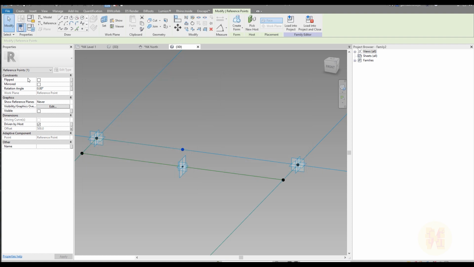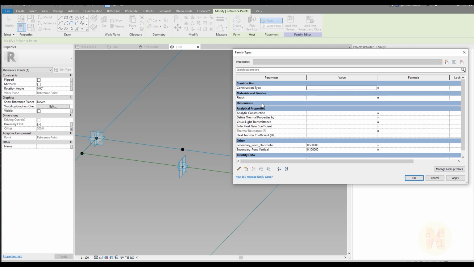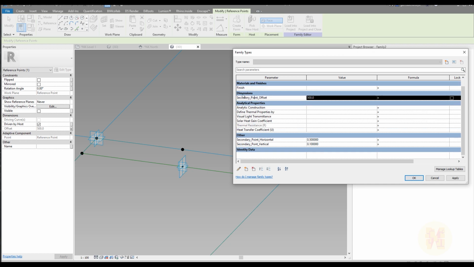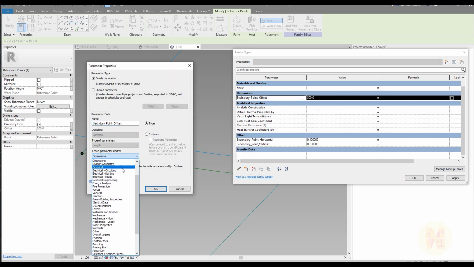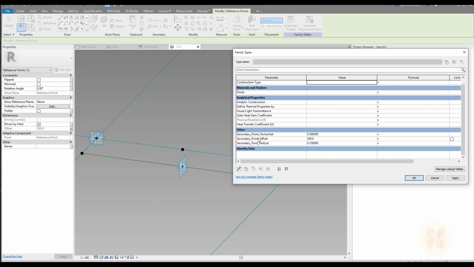Sorry, this is my spelling, actually it's really terrible. Let's change the dimension to the other one. It will be, where's the other one, and here's secondary. And you will see its offset, it's here.